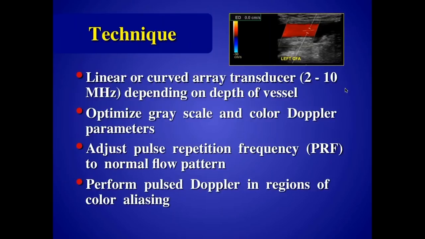And then we can just move down into the lower extremities and get our samples from the common and external iliac, take samples from the common and superficial femoral arteries all the way down to the popliteal artery and trifurcation branches. Again, going as far down as we think necessary to get a complete examination.